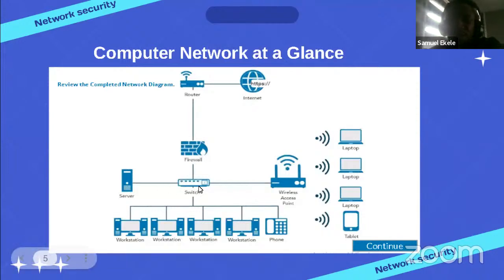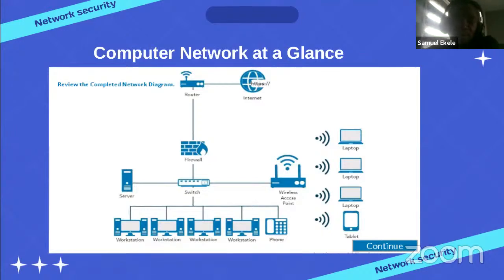And then you have your switch. A network switch controls the ports that your devices are connected to, right? Probably you have organizations where you have different workstations connected to your network, right? So they have to get connected to the switch. Then the switch here will be connected to the router, right? Automatically, if you are connected to the switch, with the aid of this router, you'll be able to go through to the internet.